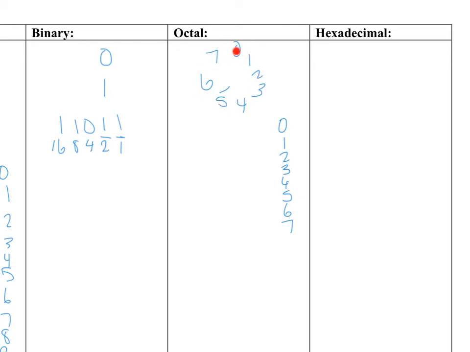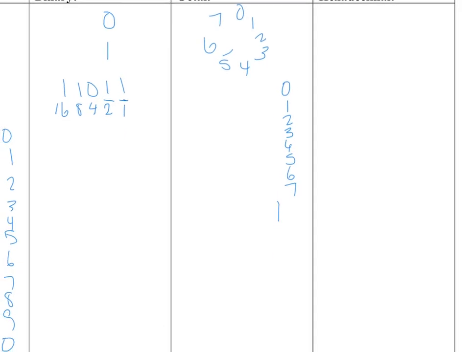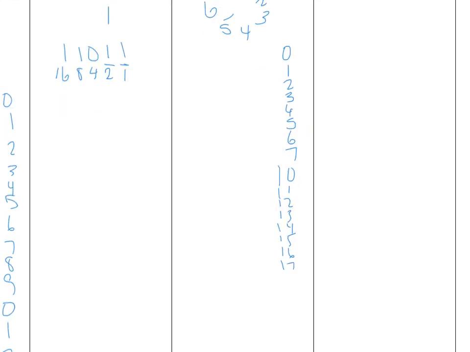Now I've gone around it once, so since I've gone around it once, I get a 1. And then I do the whole thing again. So 1, 0, 1, 1. Just like decimal, we just don't have, in octal, there's no 8 and there's no 9. So 10, 11, 12, 13, 14, 15, 16, 17. And then we get to 20, because there is no 18.